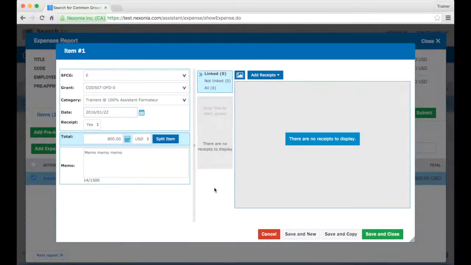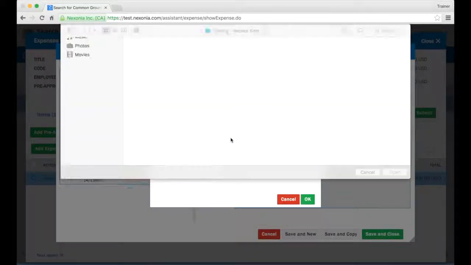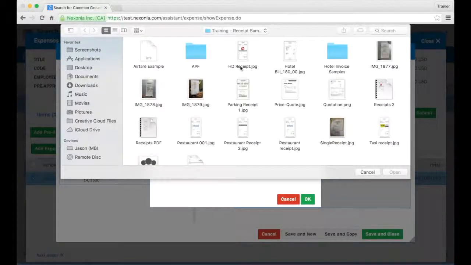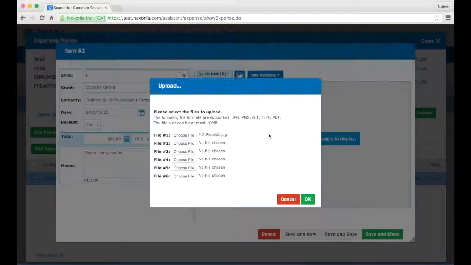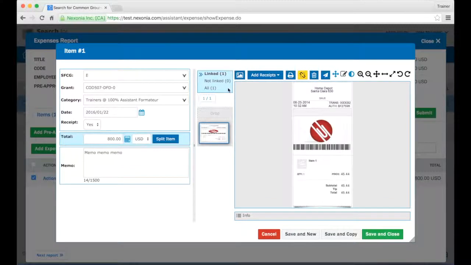So here we are completing the expense by adding a receipt to it. I'll be covering a variety of ways of adding receipts into expense reports in a few moments, but let's say that we're going to upload a receipt that we've got saved on our computer. Could be something you've downloaded or something that you've scanned to your computer, for example. So we click Add Receipts, we click Upload, and then we're going to choose a file sitting on our computer. That file could be in JPEG format, PNG, GIF, TIFF, or PDF documents. If you have no idea what I'm talking about, no worries. They're easily the most common image formats. So you just choose your receipt, hit Open, and hit OK, and that'll upload this receipt into the expense report and into the expense item.